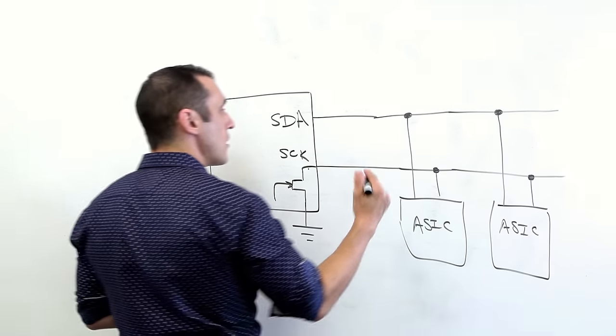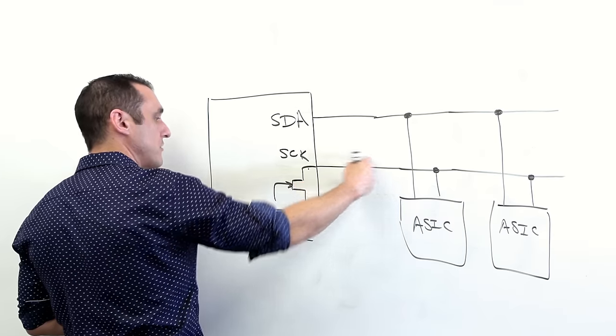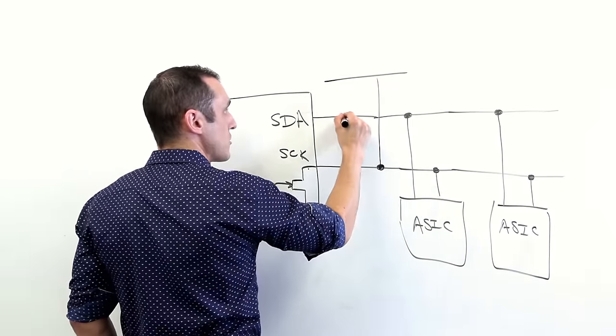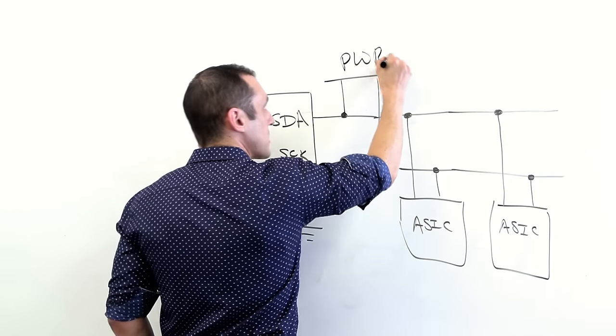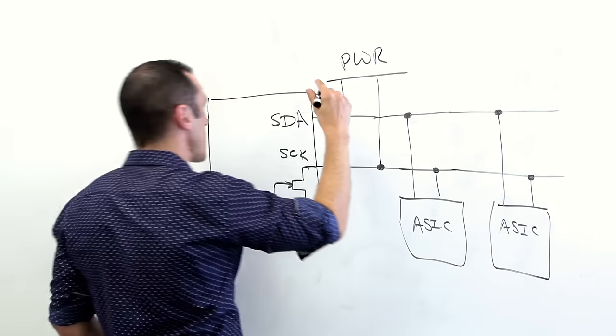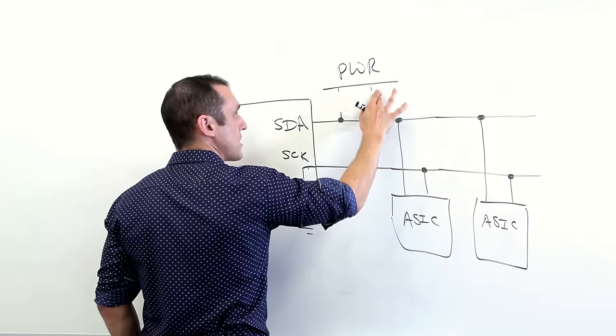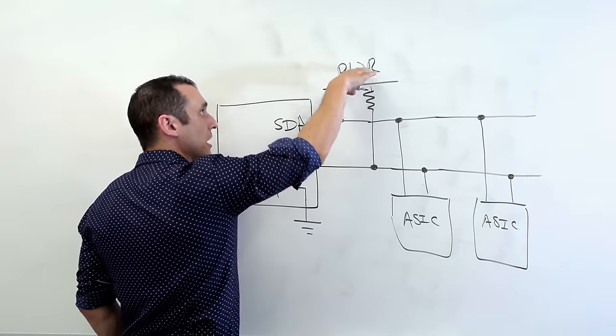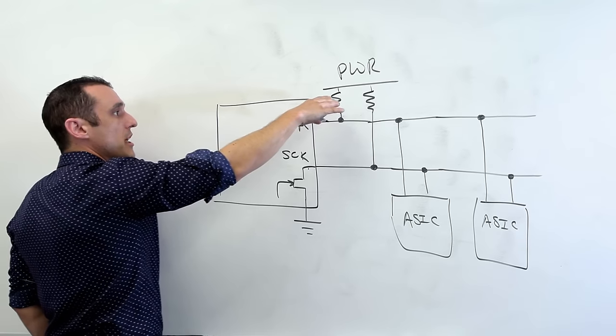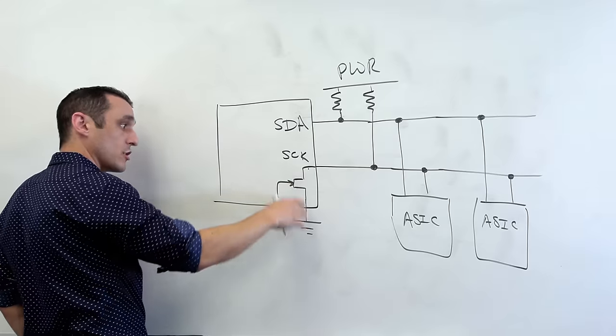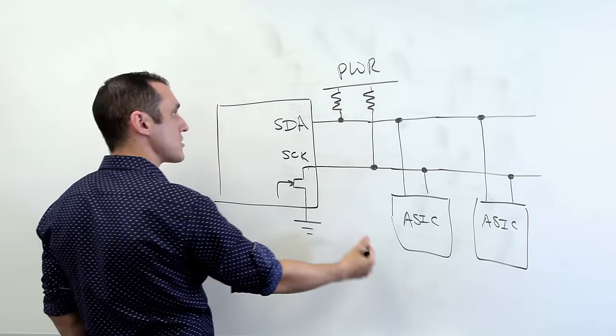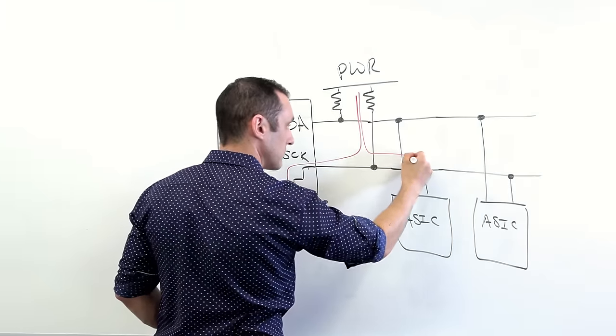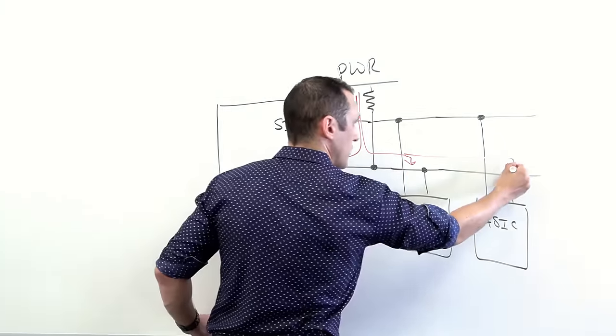what it's going to do is it's going to pull all of the charge off of this bus and dump it into ground. Now, all of that charge that is given to this line comes from a power bus. So each of these lines is also connected up here to a power bus. And this could actually be built into this component, but that's not very common at all. Normally, it's just like this with some pull-up resistors. So the reason that you have these pull-up resistors is because you are pulling up the maximum voltage of these lines up to whatever the power bus voltage is. But these resistors will then limit the current that flows through this bus and into ground when this transistor is toggled on. So when this transistor is toggled on, the current path is essentially like this. When it's toggled off, the current path is essentially like this, wherever the destination chip is.